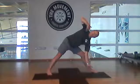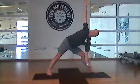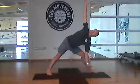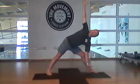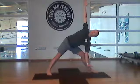Spin, rotate your upper torso to the right. Touch the sky. If you wish, take a gaze forward, or if you wish, look into the extended fingertips of the right hand. Trikonasana. Engage with the soles of the feet. Root down firmly to the sole of the right foot. Root down firmly to the sole of the left.